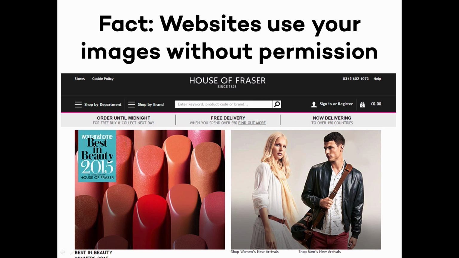So image usage is a really important one, and it's actually one of the main ways that people do this. So it's a fact that other websites are going to use your images without permission. This happens all the time, and Google image search really helps people steal your content because they just need to look for an image that's related to what they're writing about and they'll steal it. And this is really common, particularly for non-commercial websites. So things like blogs or personal websites. People steal your images willy-nilly. They won't ask. They won't give you any credit.